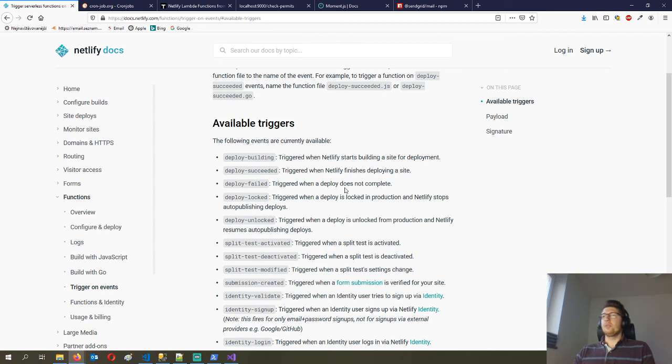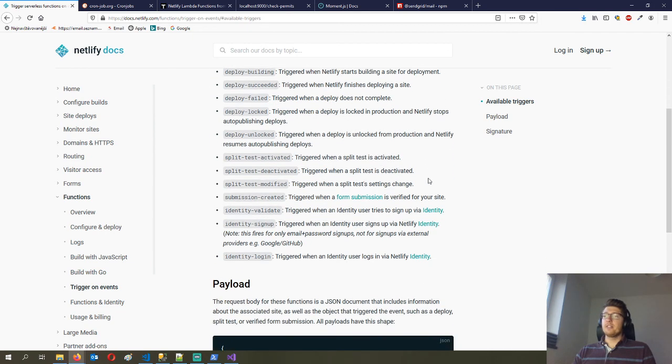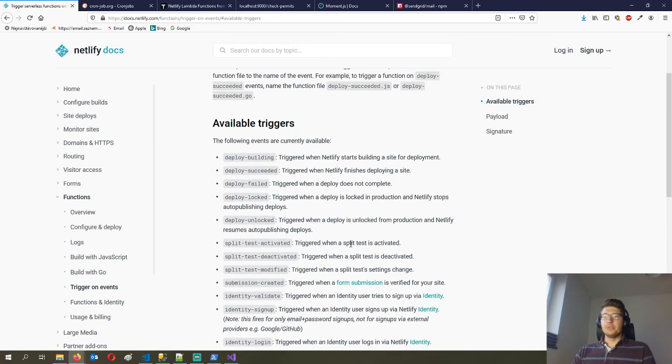But what I actually needed to do is have it triggered on a daily basis, and I haven't found yet a way how to do that. If you know about how to do that, let me know. But I haven't found it here. So I assume that the function always needs to be triggered by an external event apart from these listed ones. So it either needs to be a webhook or something.